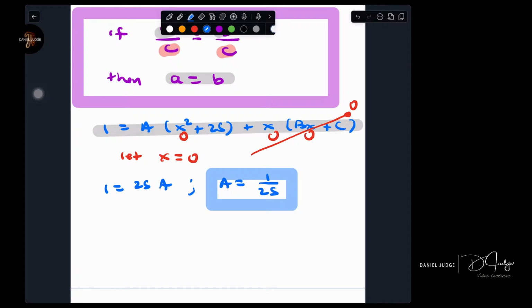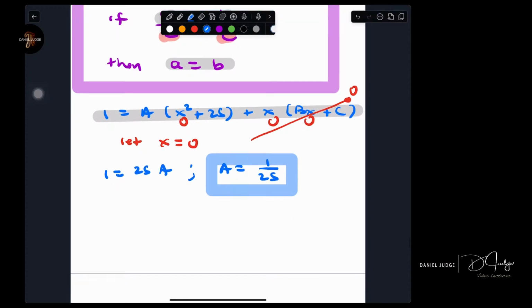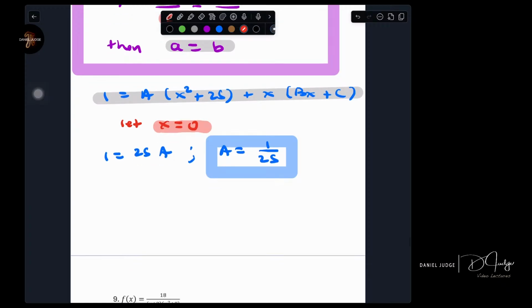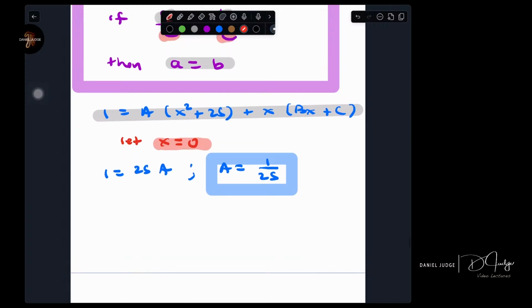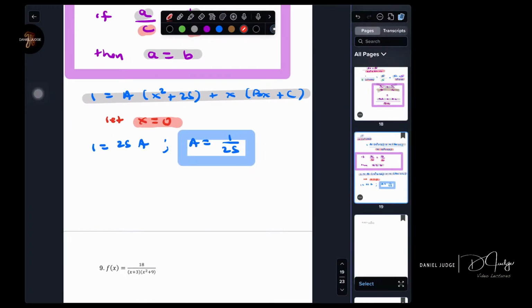So I did get one of the values I need, which is a. I need b, and I also need c. So we can start by just simply looking at cases here. I also want to point out to you another thing we can try. Since x was pretty good, we could look at another value of x. I might even say, let x be 1.